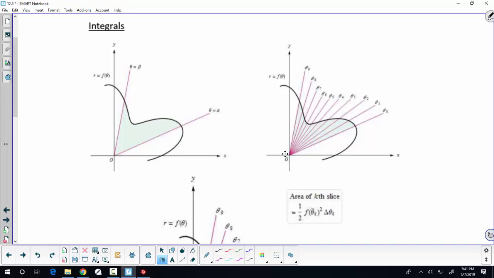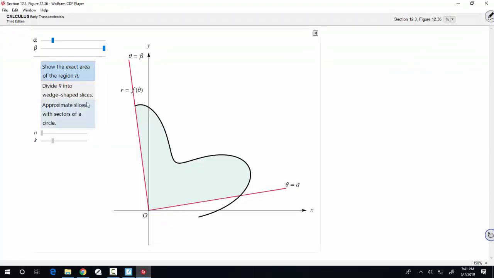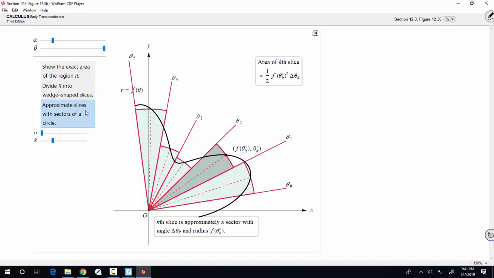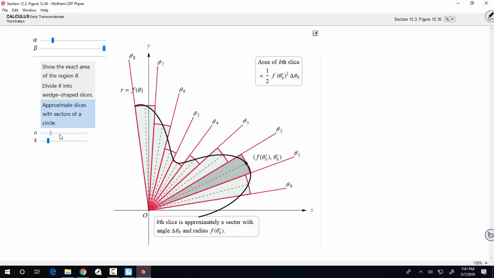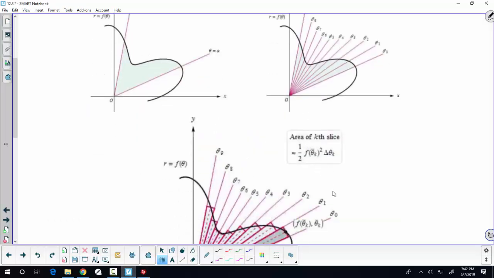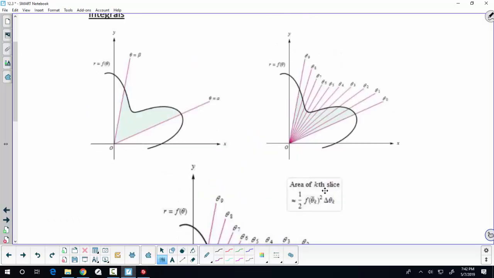So then we approximate those areas with sectors. And as we fill that region up with sectors, the more and more we put in there, the more accurate that area gets. So again, slice, sum, let the number of those things go to infinity gives us an exact area. So since we're dealing with maybe a large one of these, it's kind of that big.